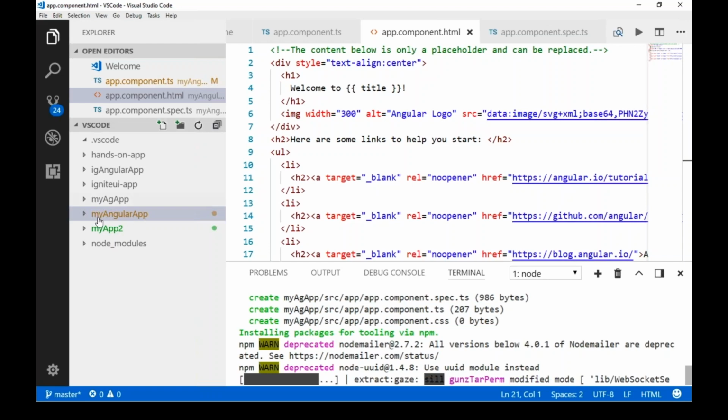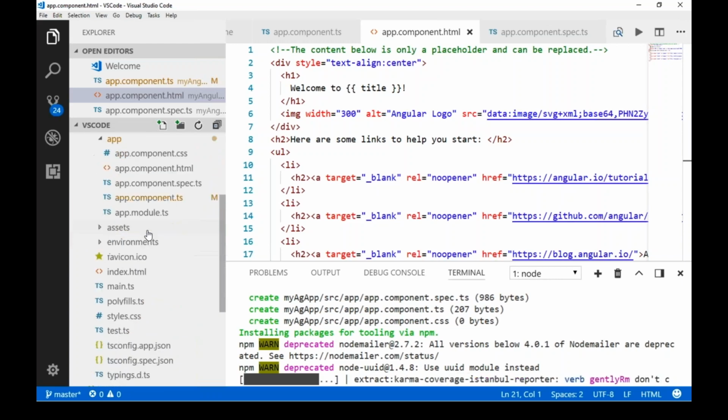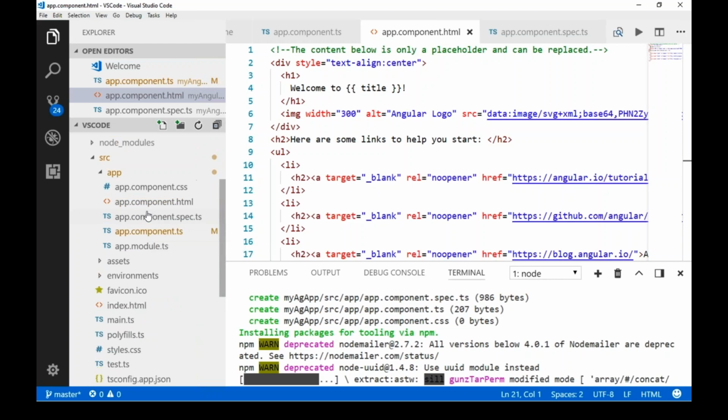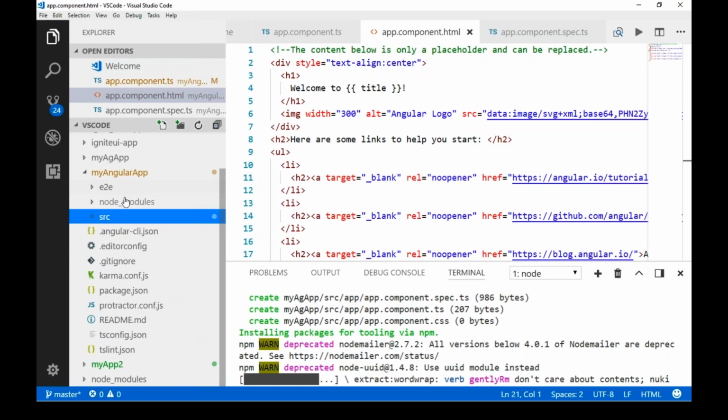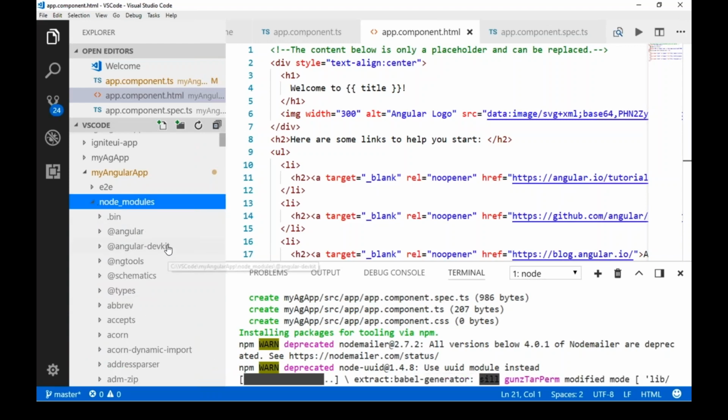Let me open up the folder. This is work in progress, but you see a lot of folders. Everything is created by this Angular CLI tool. It takes some time. It has the node_modules folder, which holds the dependencies for these Angular applications.